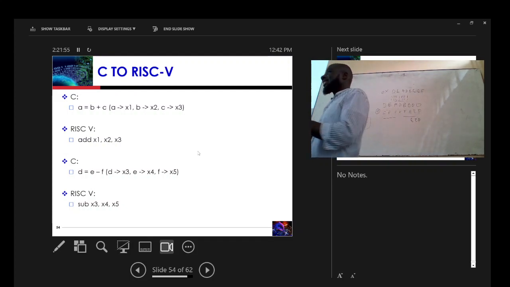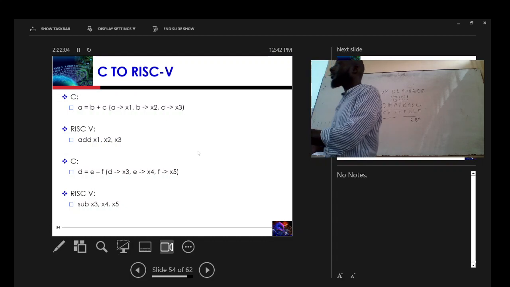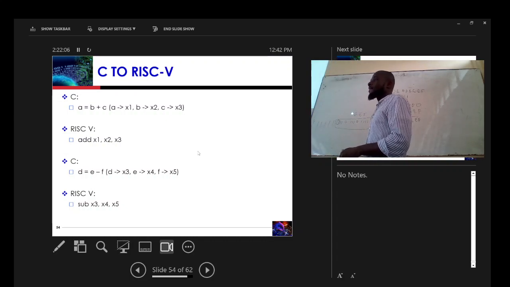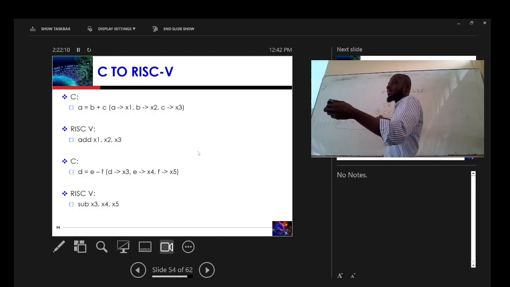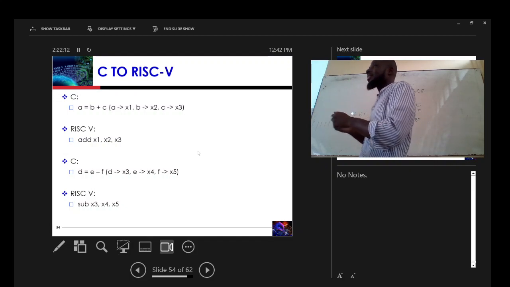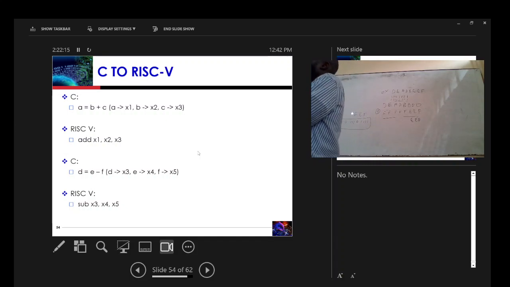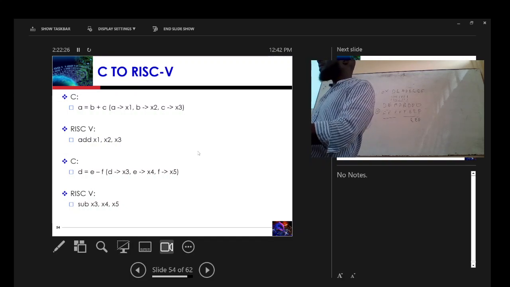Can you add in hex? D plus N, add in hex. Or convert it into binary, it makes it very easy. Convert to binary, then convert to hex, simple.